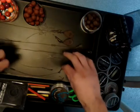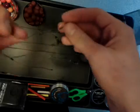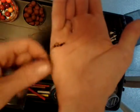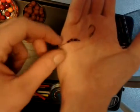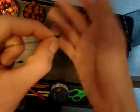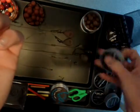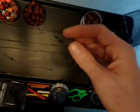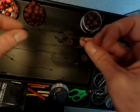Now we're going to have a look at a soft hinge rig. And basically what I've done is I've tied up a little tiny chod rig there, like so. And then I've tied on a bit of this Combi Link from Nash, which is new out. And that just creates a bit of a softer hinge.